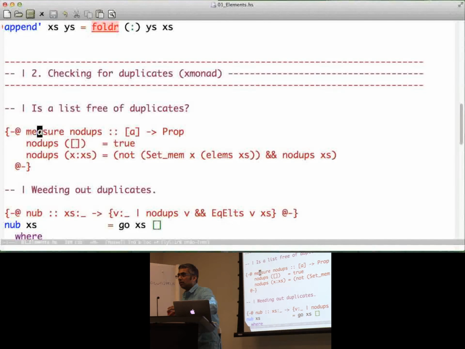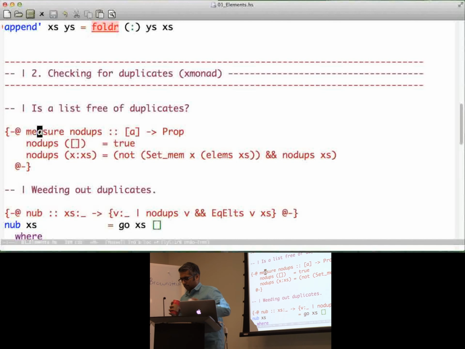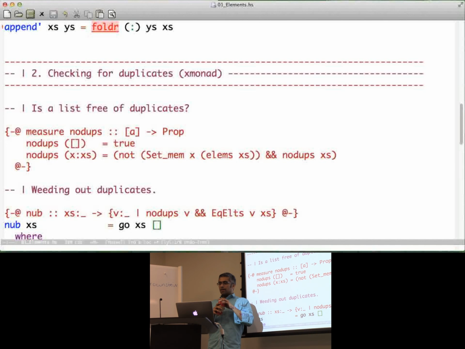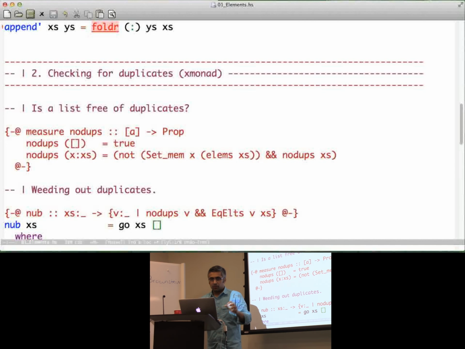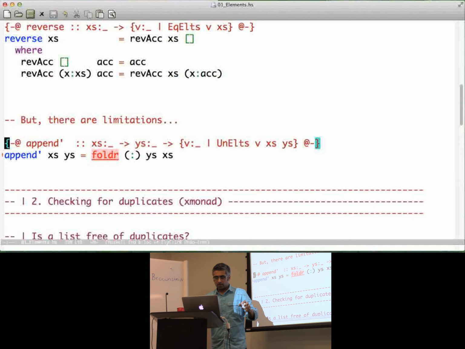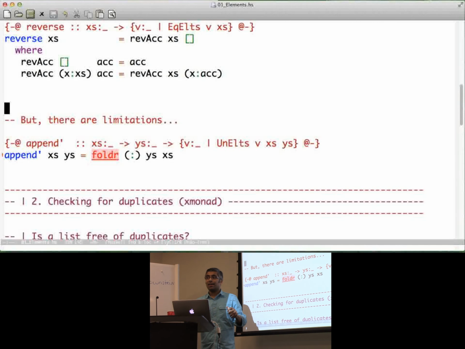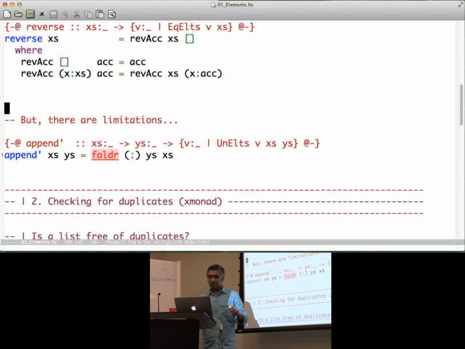Yeah? So you had a different version of append that said it returned the union of the elements? Oh, and that did not work. Okay, so you might want to have a refinement of append that has the length adding and the one that has the element unioning.